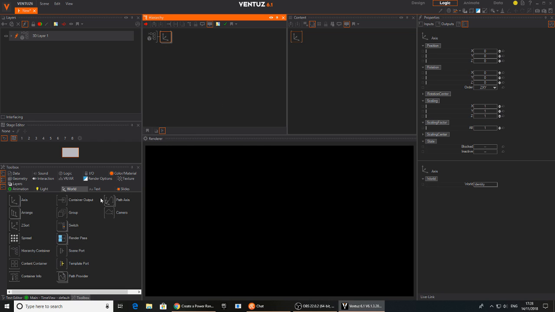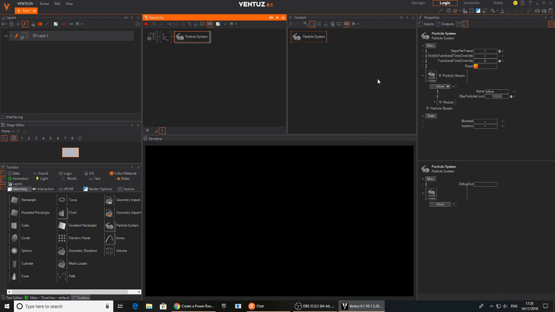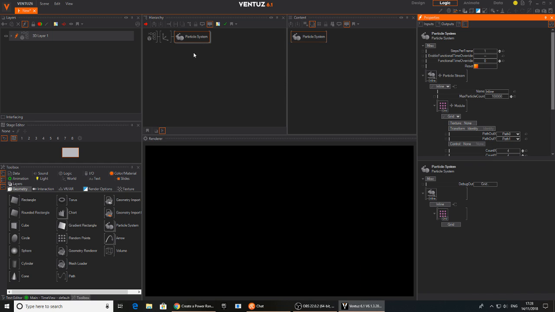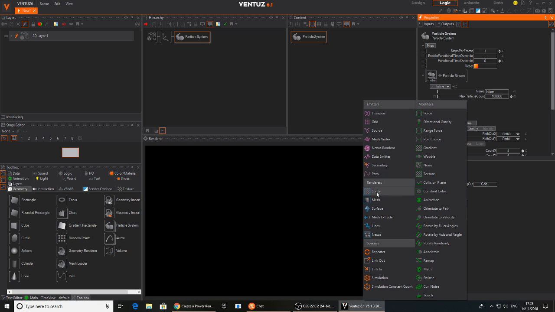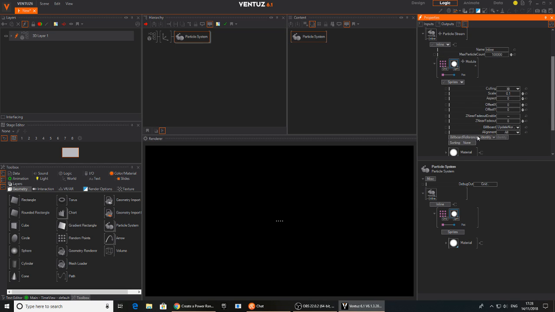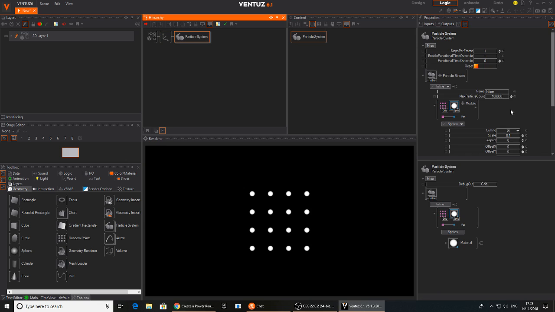So what I'm going to start off with is an axis. Go to geometry, and I'm going to use a particle system, and with that particle system I'm going to start off with a grid. We can't see anything right now because it's just a grid, but there's no sprite. If we go here and add a sprite, now you can see the grid as a visual. I'll rotate this minus 90, and scale this up so we can see the grid better.